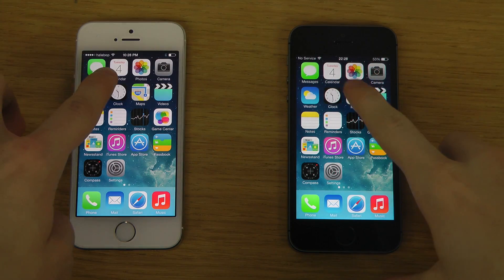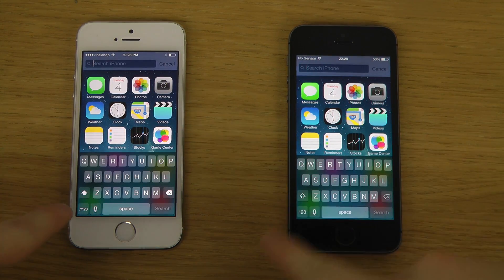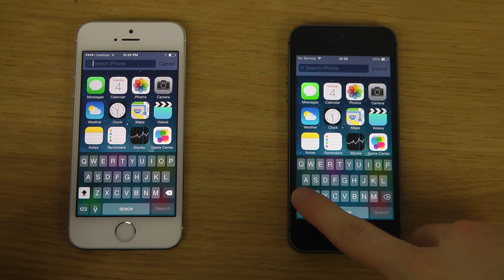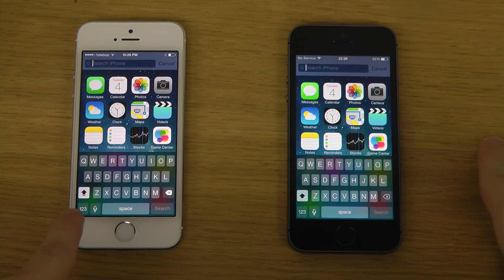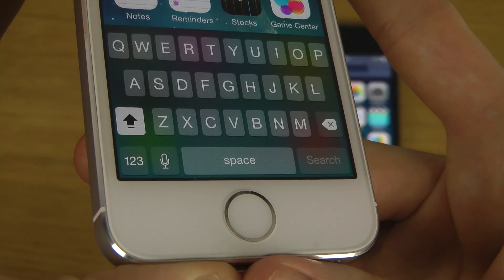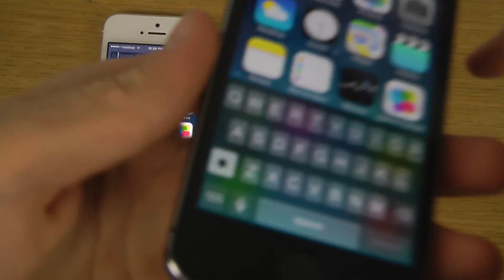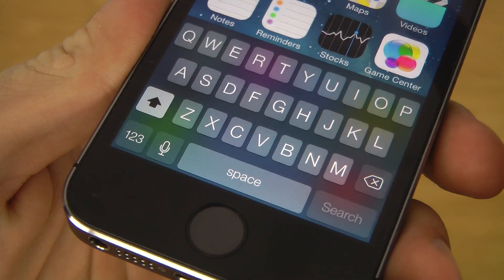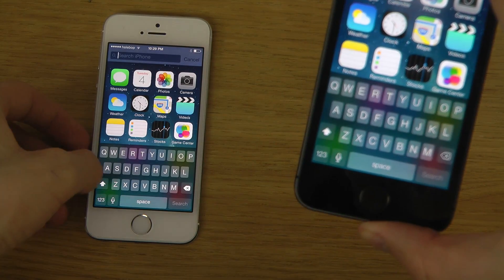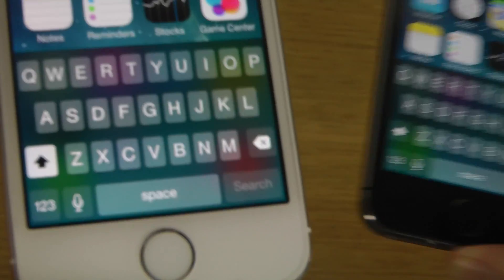Starting off with the first change: the keyboard caps lock button. If you double tap, you can see a new icon there. On the other version, you don't get that line underneath — you can see it over here — but here you don't get that. If you tap to the second mode, two taps, you can see that's when it looks like that.